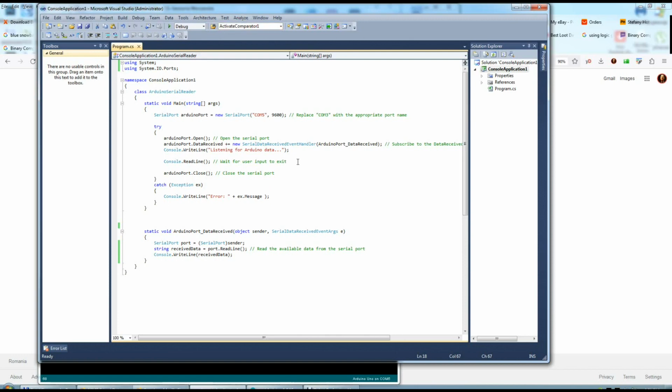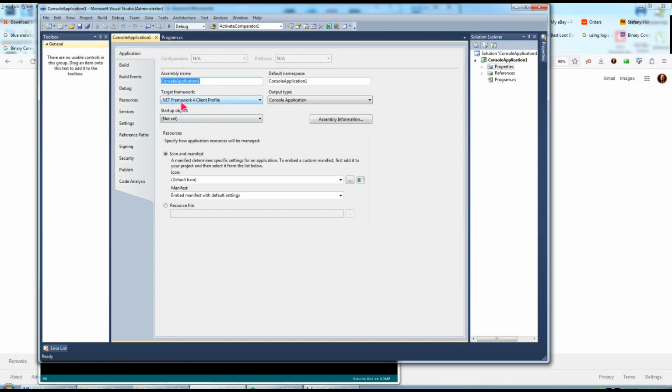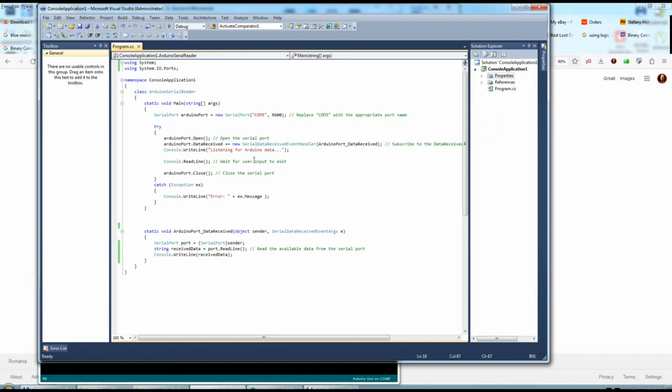The bad thing is that, as we can see here, I'm using .NET Framework 4, and that's the maximum framework that is working at the moment. I know right now there are other frameworks that are even higher, with different syntax and a different way of writing code, unfortunately. I will have to adapt to the new way of coding, but for the moment I'm using this old way of coding, which is simpler, and most probably you can adapt it to the newer frameworks and syntax.